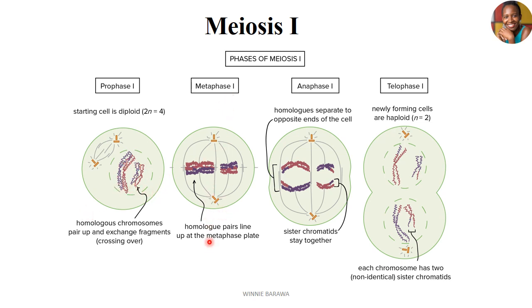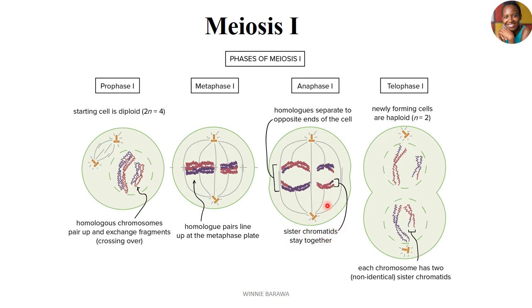So at the metaphase stage, the homologous pair of chromosomes have aligned at the metaphase plate, by aligning at the equator. However, like I said, the spindle fibers will be attaching to each homologous chromosome as opposed to the chromatids. Each spindle will be attaching a single homologous chromosome, such that during anaphase we shall separate the homologous chromosomes into two separate ends. So we shall be separating the homologous chromosomes while the sister chromatids stay intact.